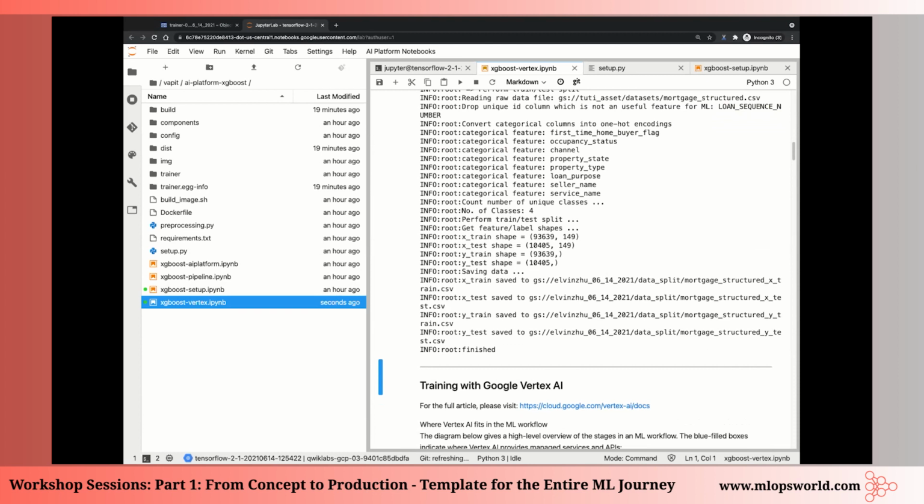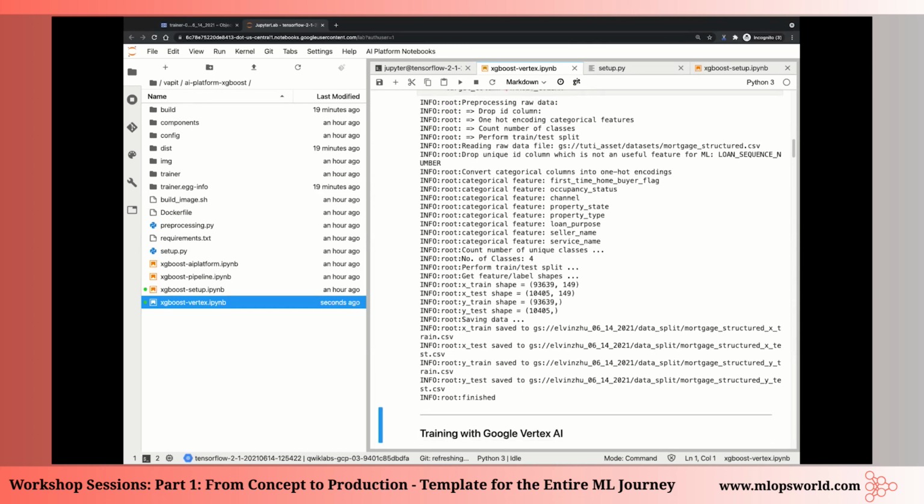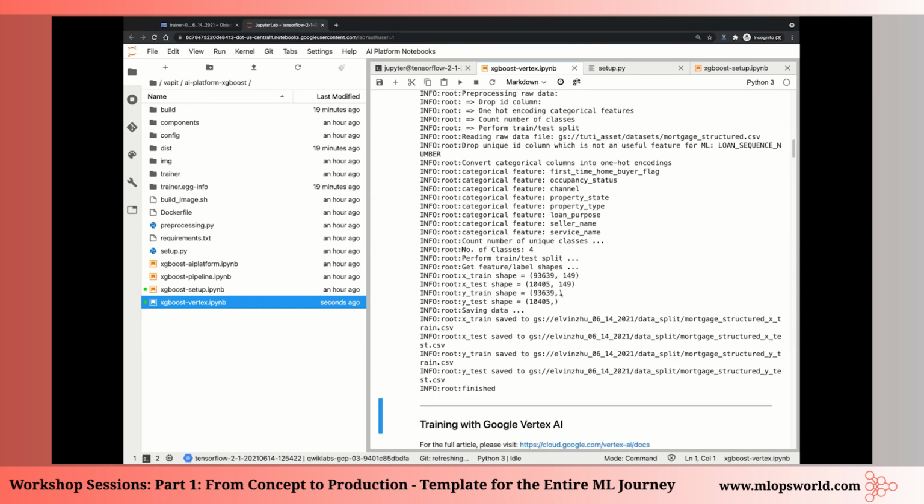For the XGBoost model, we don't need to one-hot encode the label column, so that's why the Y shape of the label column is 1. If we still have time, we can go through the TensorFlow model, where we require one-hot encodings.